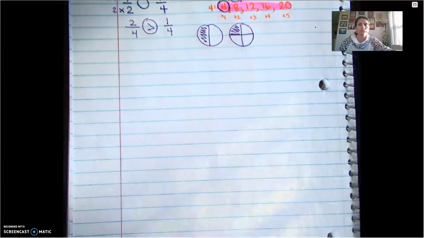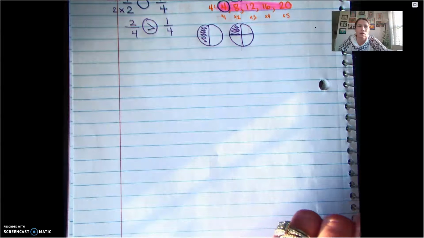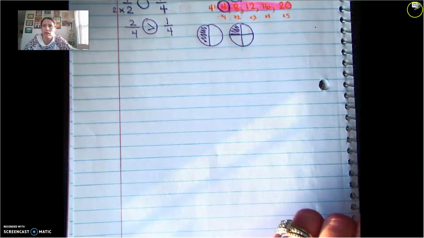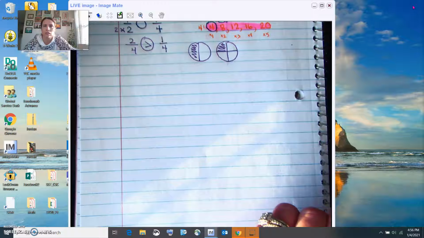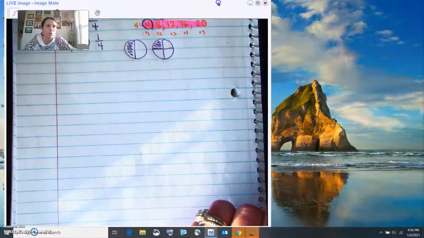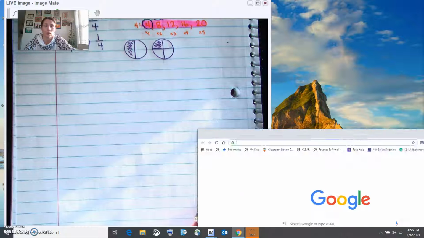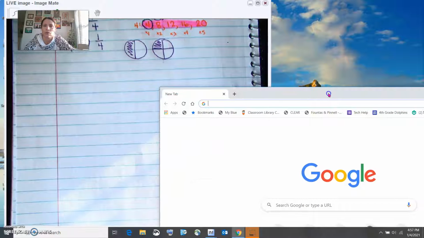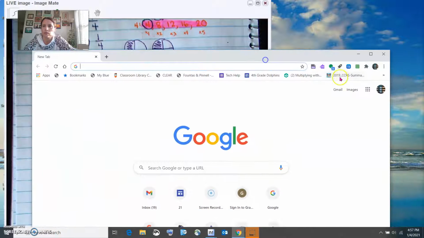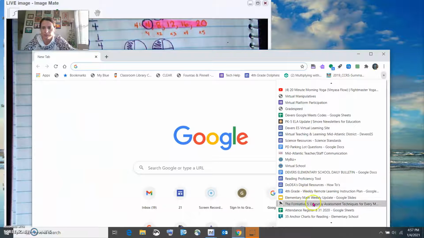Okay. I'm also moving myself to the side, and let's get our multiplication table out. So if you have trouble with skip counting and you can't do it in your head, you can have your multiplication chart out to help you. And let me show you. Let me get it really fast.